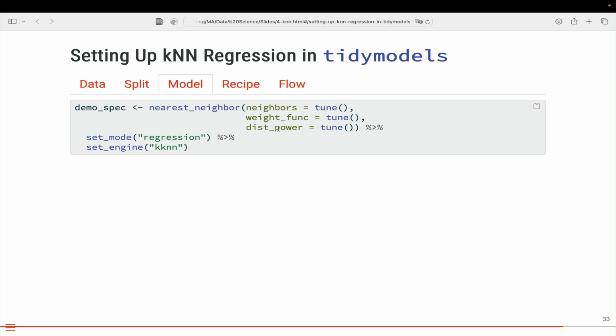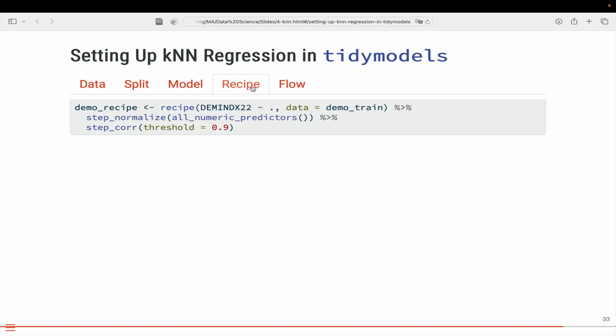In class, when we did the classification, the only thing that I turned into a tuning parameter was the number of neighbors, and we set the values for the weight function and for the power of the Minkowski distance metric. Here we're going to tune everything. Another difference compared to the classification is that I've changed the mode from classification to regression, because that's what we want. We want a regression task.